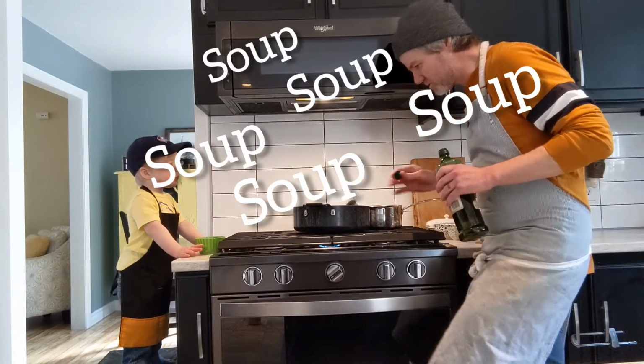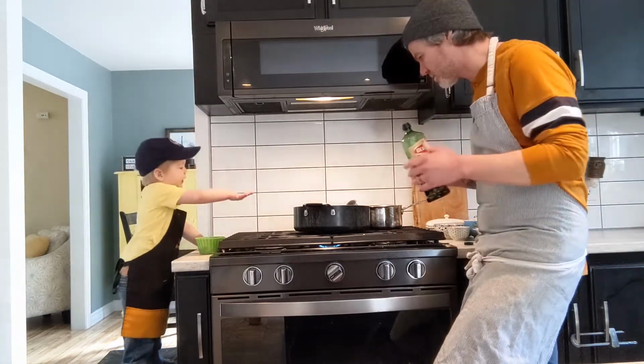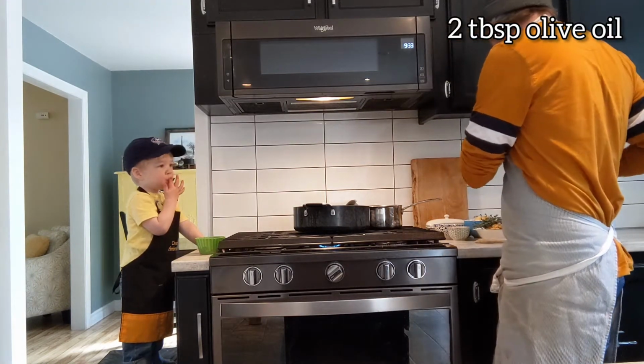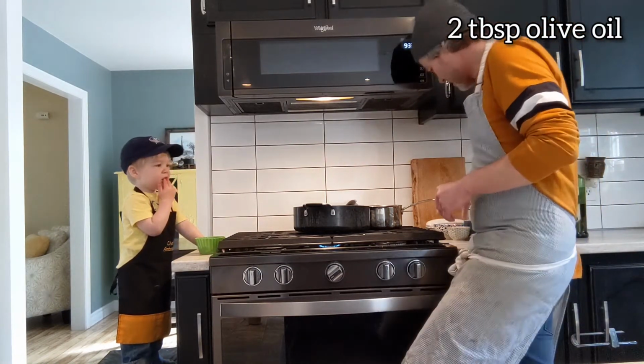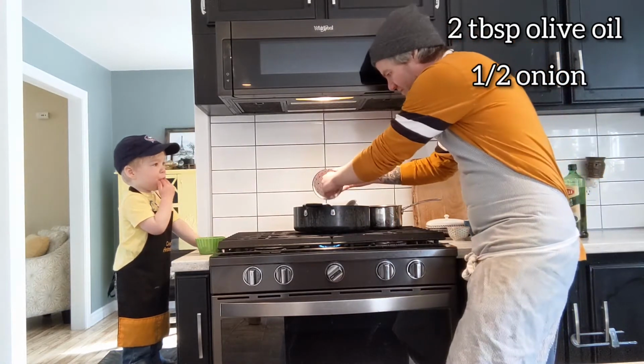So the first thing we're going to do is we have our pot on, a decent sized pot. It's a little bigger than I want, but it'll work. I'm going to put about 2 tablespoons of olive oil in there. Okay? And then I'm going to put half an onion in. Okay? So half an onion will go in there.